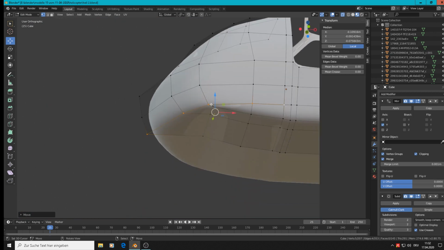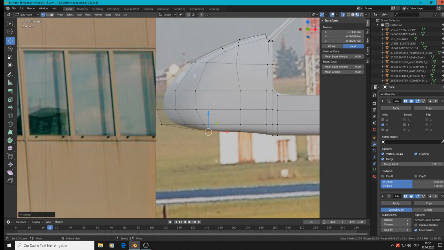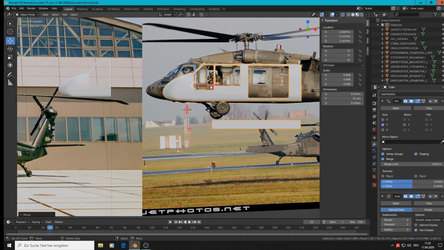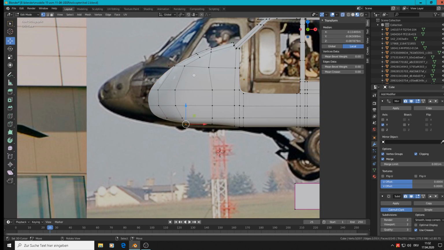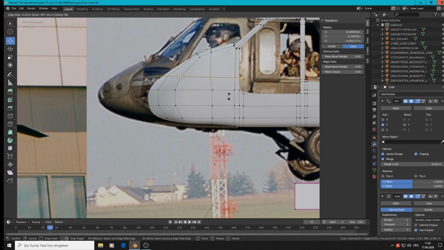Good. This down part completely must go down, and then we must move all the lines to get that better. That means that one must have 3 edge slide. Then that one is okay. That one can go a little bit more down, such like that. That here should be a straight line.